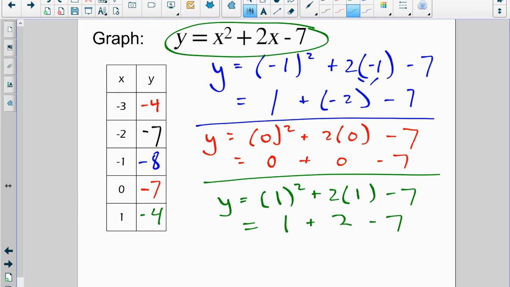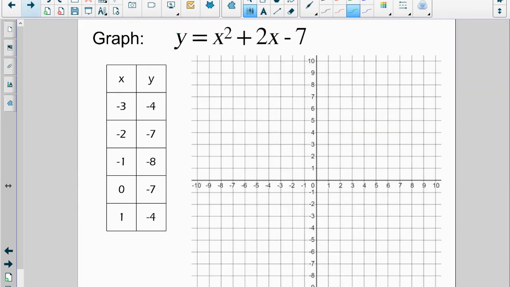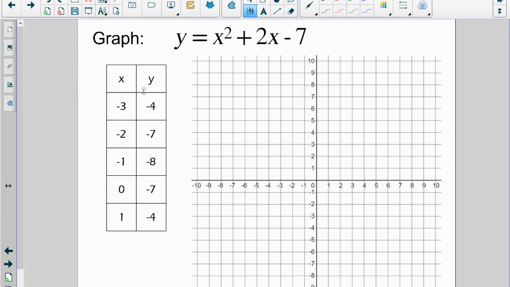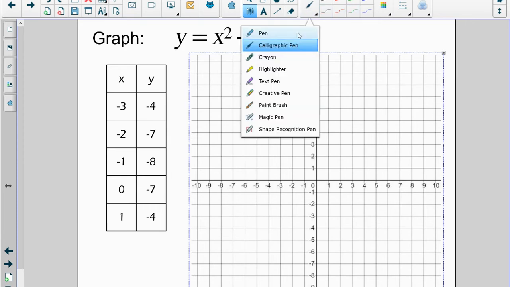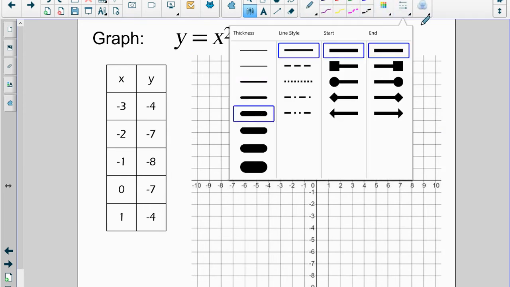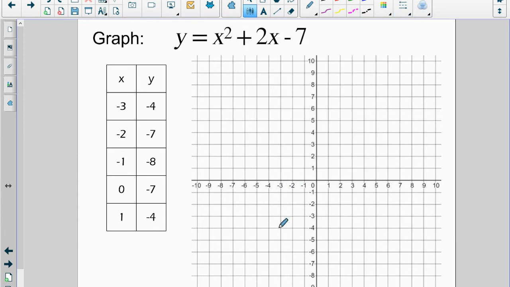So let me go to the next page, and there we go. That's a much better picture for us. So plotting our points, we have negative 3, negative 4. Okay, so remember the x value comes first, and my x-axis is the one that goes across. So I'm going to go to the left 3, and then for negative 4 as a y-coordinate, I go down 4. Negative 3, negative 4. There we go, worked that time.